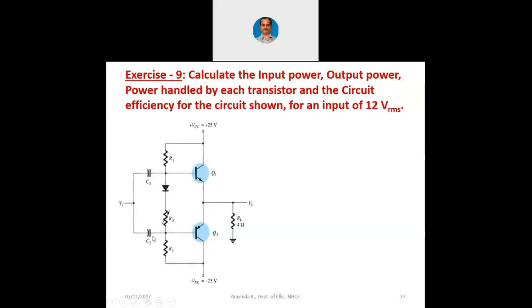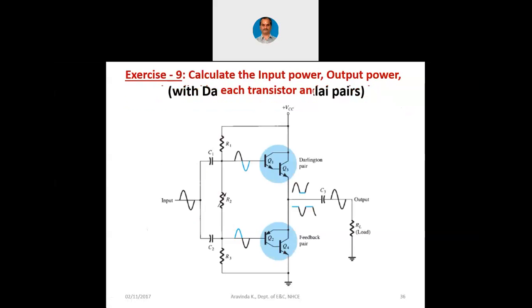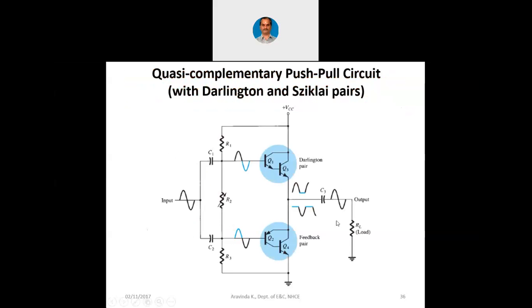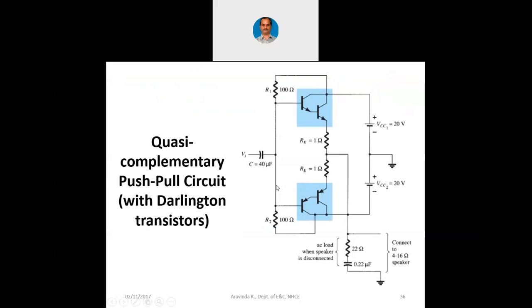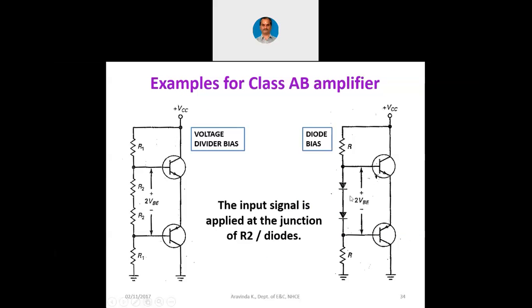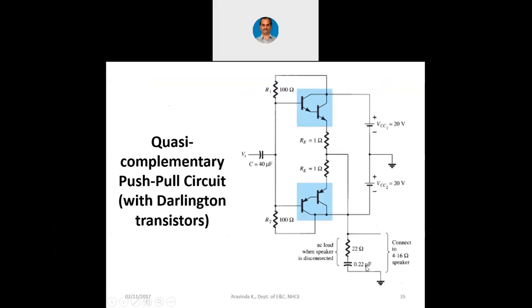Now to compensate that, we have this R3 along with the diode here, so that if there is a difference between the NPN and PNP, then by slightly varying the value of R3, we can keep both these transistors slightly on. That is the idea. But in the previous circuit which I have shown you, the diode is not necessary. In that circuit, we had these two diodes. There were single transistors, but we had this R and R. In this circuit, the diode is not necessary.